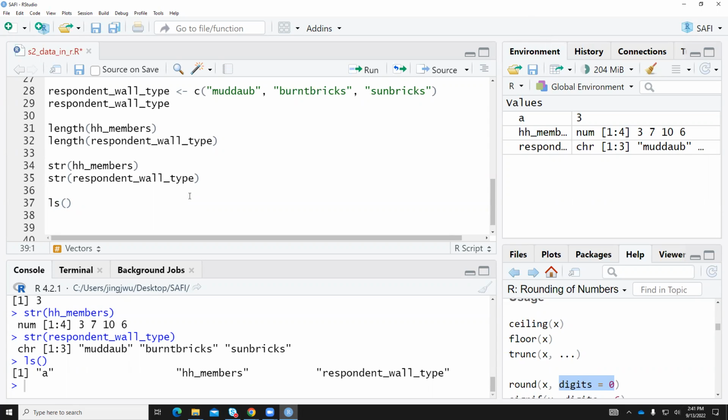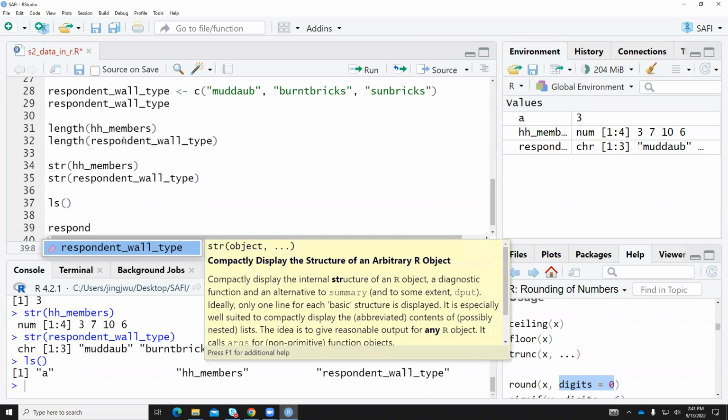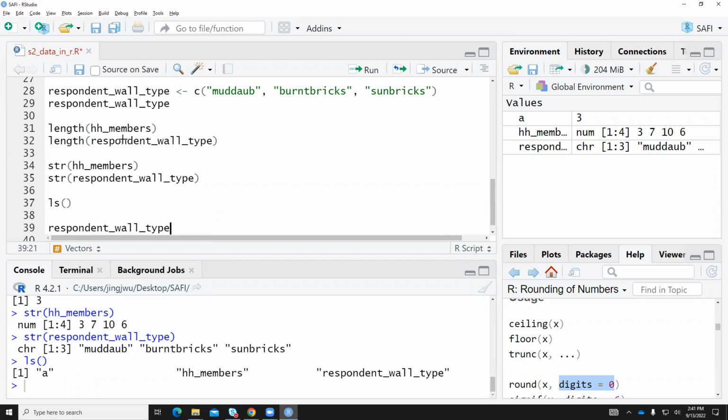So we use the function c to create vectors. We can also use c to add more elements into an existing vector. We can see the example: respondent wall type, we assign, we use the c, and then we can start with respondent wall type.